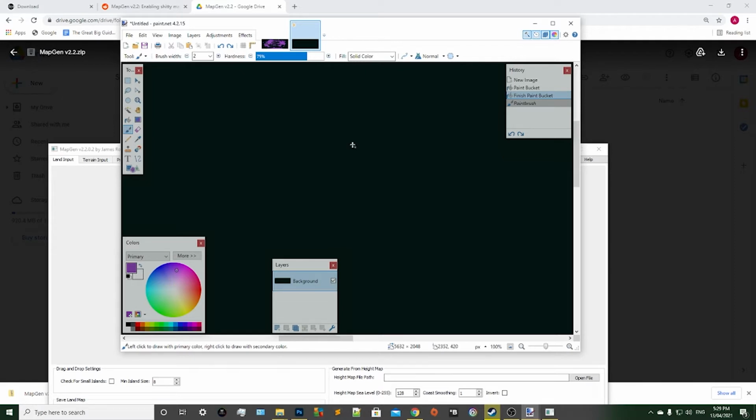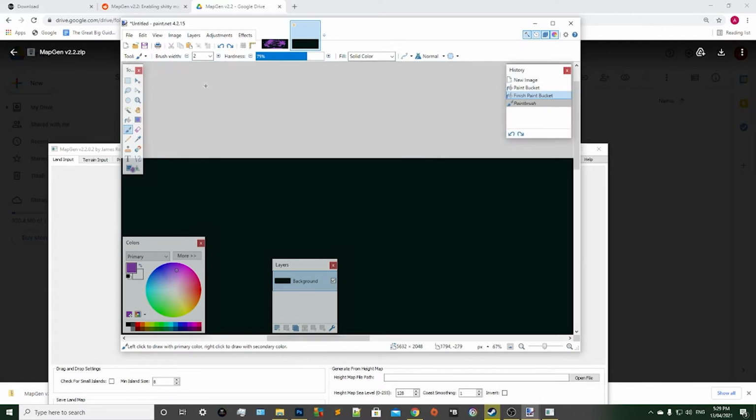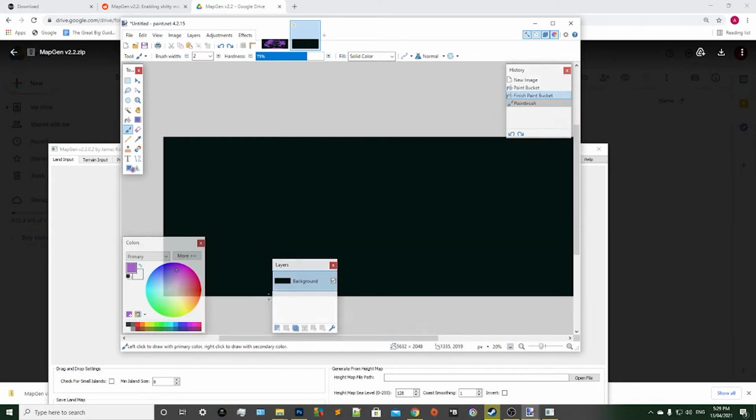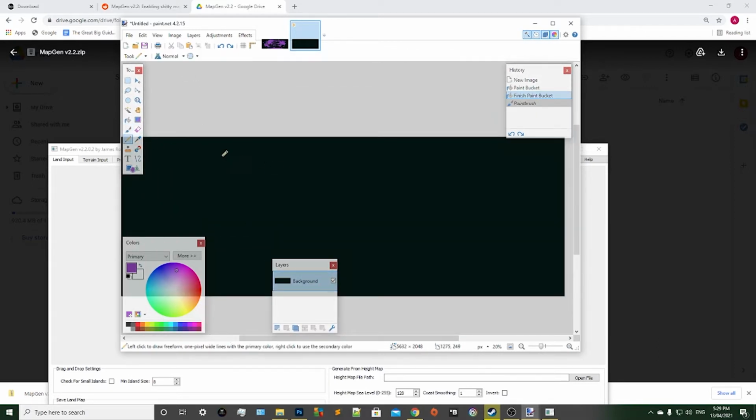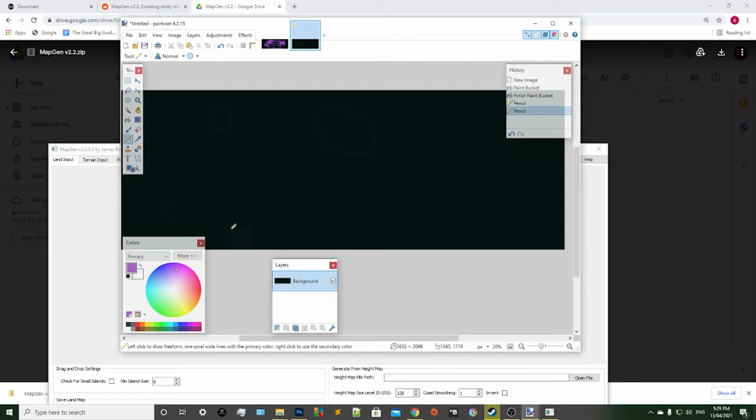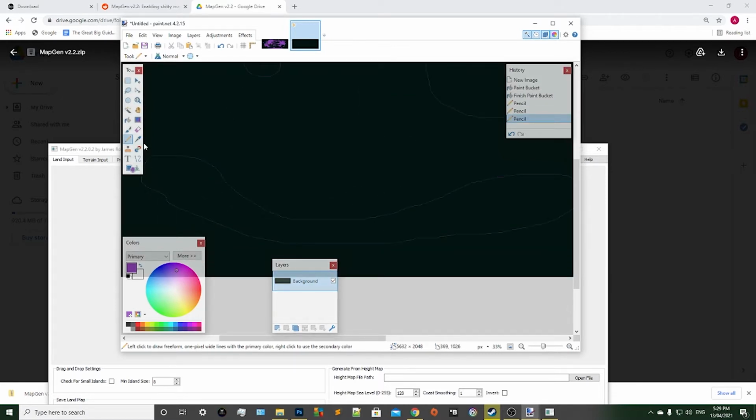I'm just going to create a cursed little smiley face to show you an example of how the map works. So let's get painting. I'll draw the first eye, and then I will draw the second eye abnormally large. This is a very disfigured person. Now we will draw the smiley face. Oh, it looks beautiful. I'm so proud of this. And we have an outline.